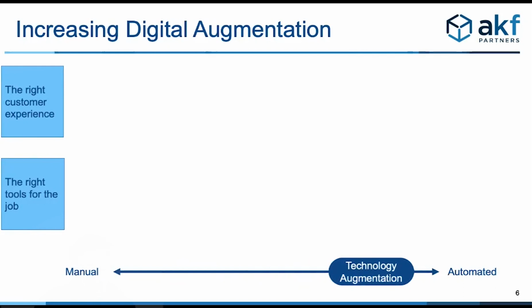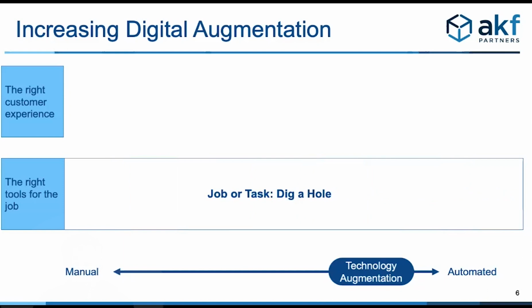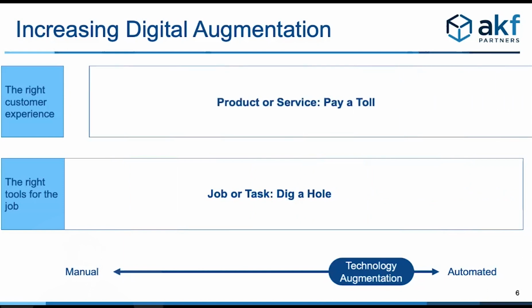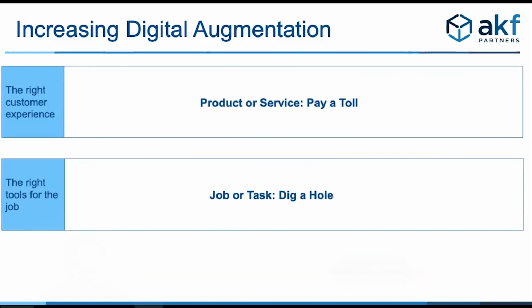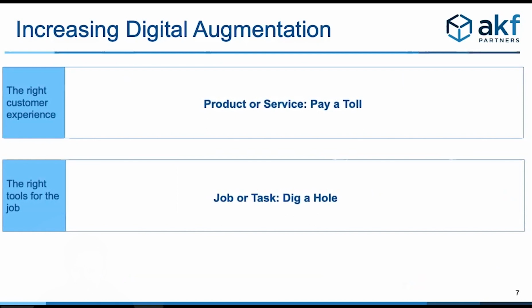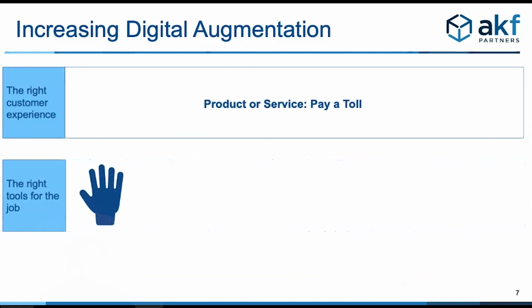So to give you just a simple version of this, the tools for the job, think of a job of a task or a whole, and we'll also do one for paying a service or a toll. And the idea here isn't, again, to be moving all the way to the right, but understand where you are in your market and where you need to be going forward. So if we use this example, the right tool for the job, think of, I want to dig a hole. The simplest thing you can do is use your hand, right? Not very efficient or very effective. Not many things you can really dig a hole in unless it's dirt.